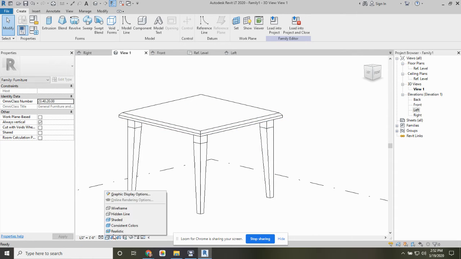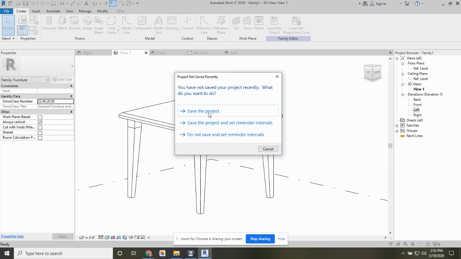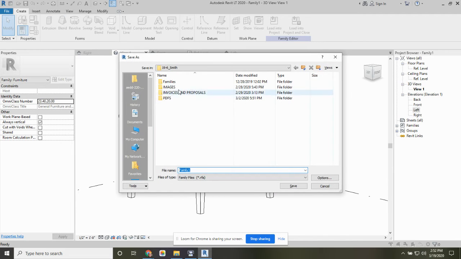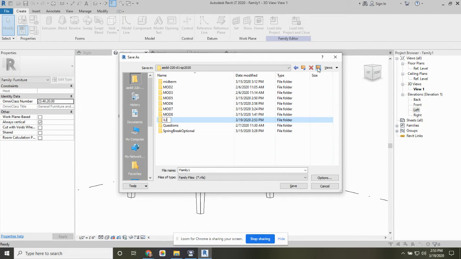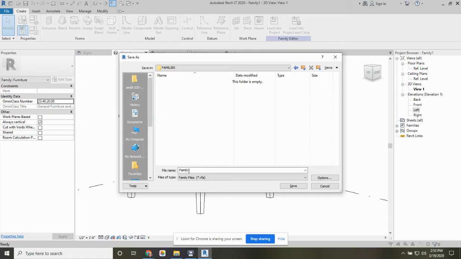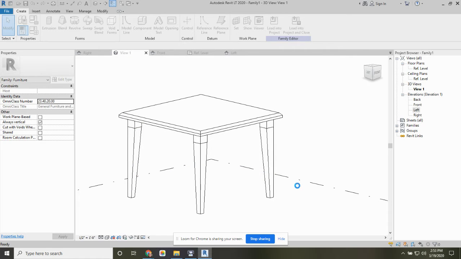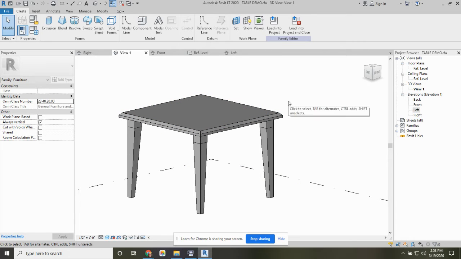If we go into a shaded view, there we go. The shading is gray because it just has the default material applied to it.